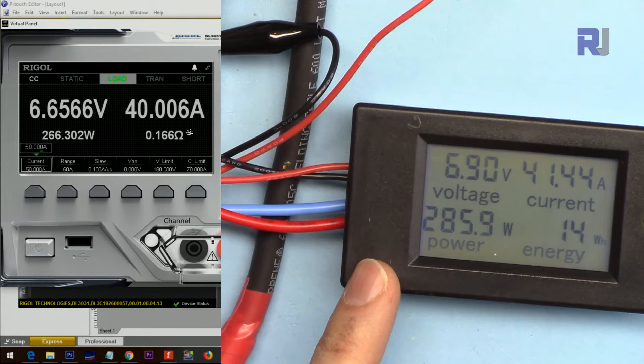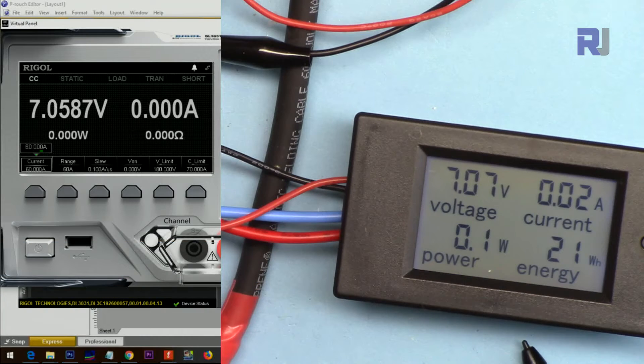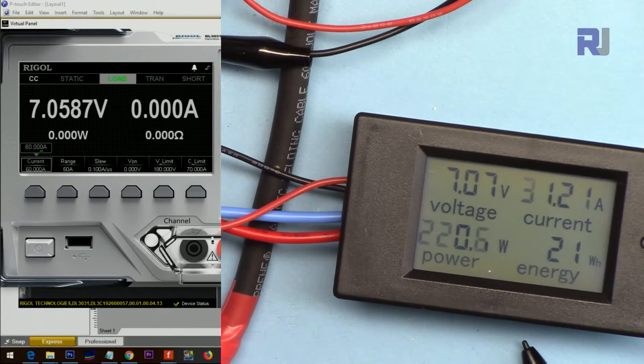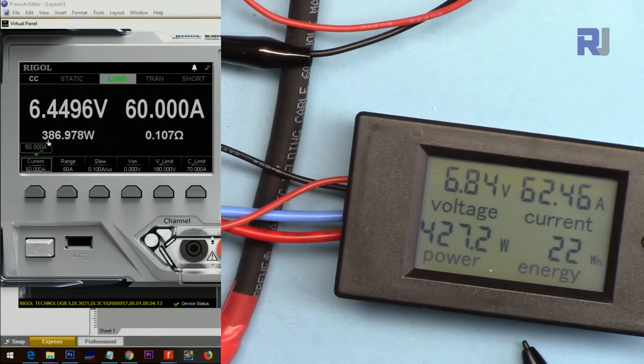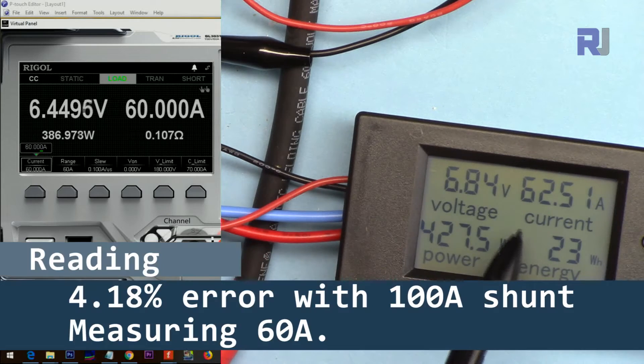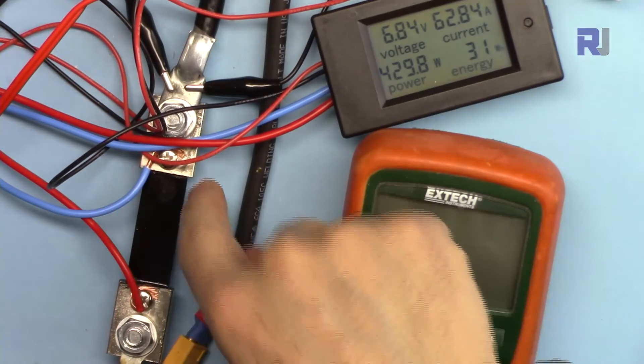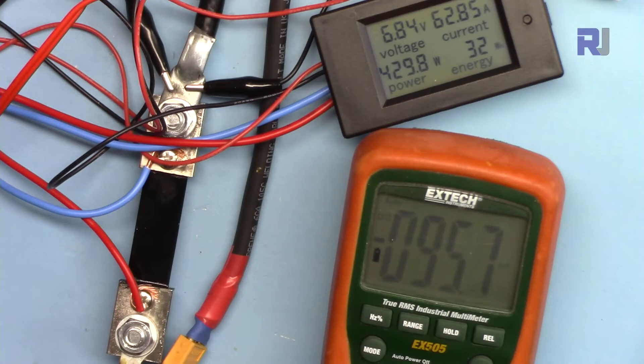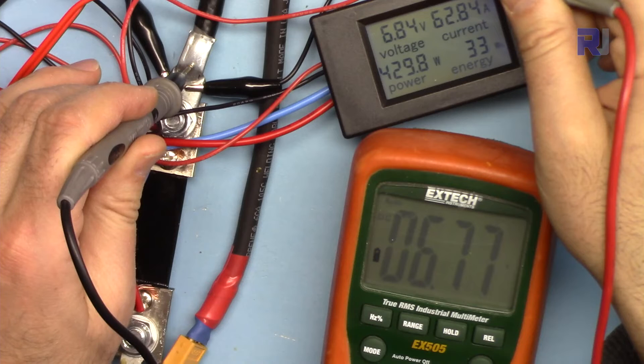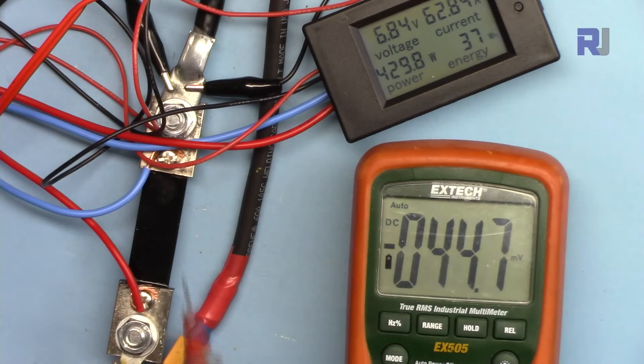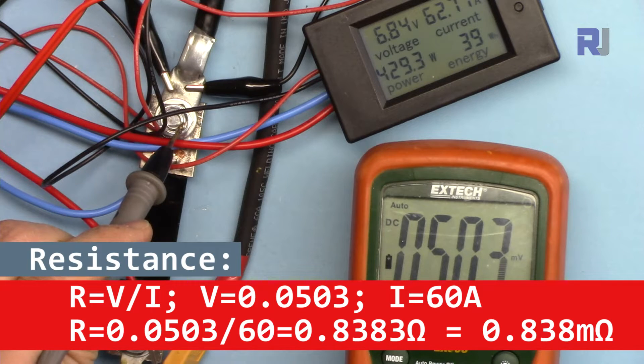I'm going now 50 and pressing OK. Now the current is 50, we're drawing 50 ampere from my power supply to the load. Now let's go for 60 ampere and turn on. It shows 387 watt, this shows 427 watts. Also the current shows 62.5 while the current actually is 60 ampere exactly, six point four five volts. Now let me measure the voltage across this and do the calculation ourselves to see how accurate this is. First let's measure the voltage at the source: 6.77. Let's measure the voltage across the shunt resistor at 60 ampere: 50.3 millivolts.